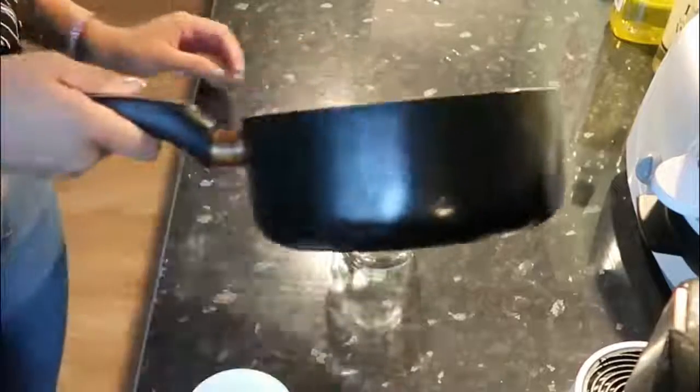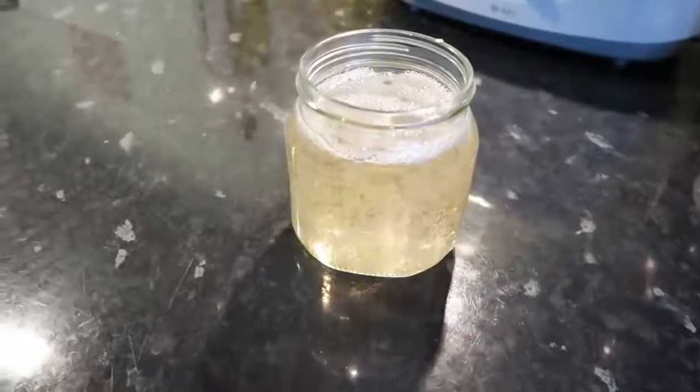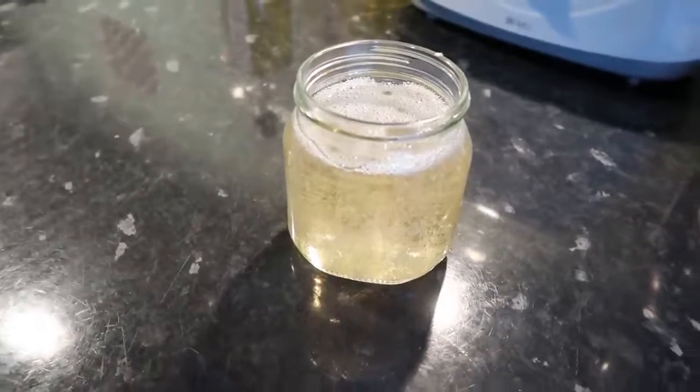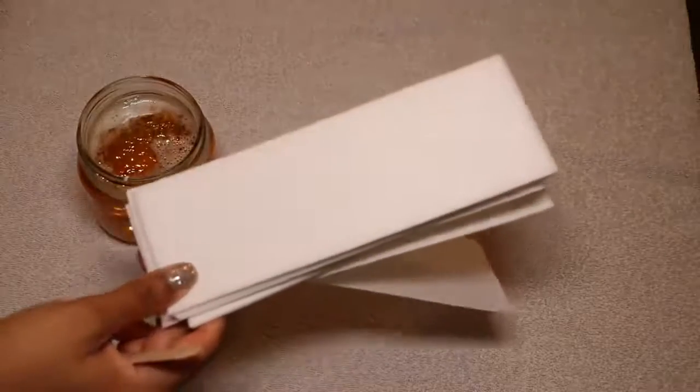I always keep these empty Nutella jars in the kitchen, warm them up with some hot water, and then pour your sugar wax mixture in there, and you want to let it cool down. Please make sure it cools down. Once it has, it will go this dark brownish color.